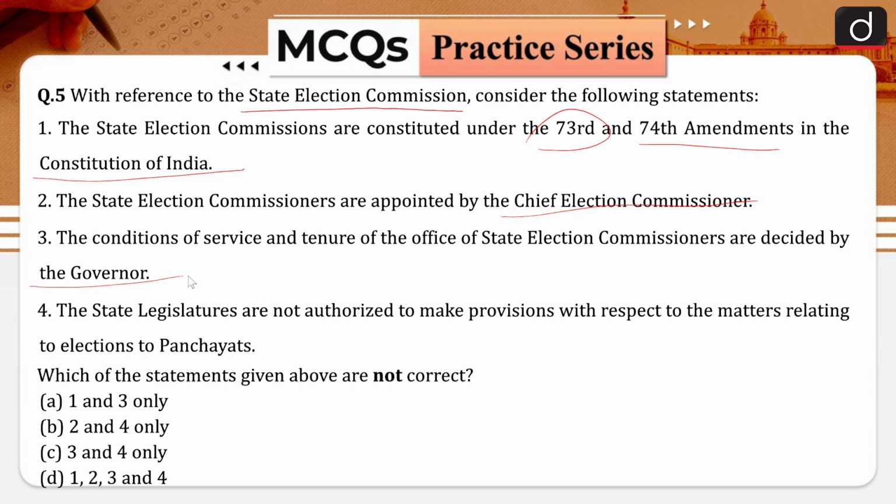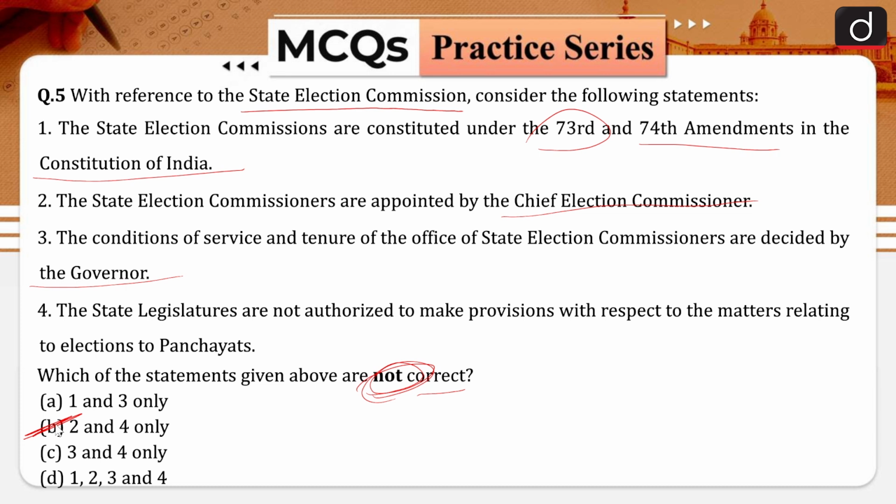Which of the statements given above are incorrect in nature? So time and again I remind you to read the question very carefully, because there are chances that you will read it as correct in nature and you will mark the options accordingly. But please give some time to read the question carefully to avoid any kind of silly mistakes in your examination. So option A: 1 and 3 only, option B: 2 and 4 only, option C: 3 and 4 only, and option D: 1, 2, 3 and 4. So the correct answer for this question is going to be option B, 2 and 4 only.